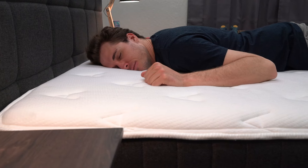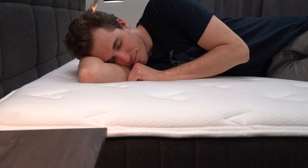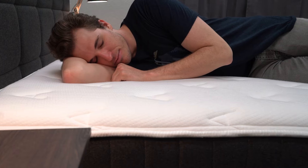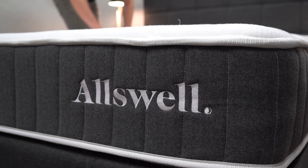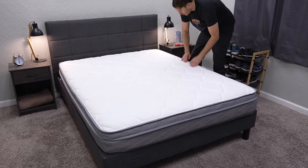Are you looking for a budget option, something in the mid-tier, maybe a luxury product, or just something a bit premium? Budget is a huge factor — it might be the biggest factor when shopping for a new bed. If you're on a strict budget, that's anywhere from zero to $800. The closer you get to that $800, you can get some really quality choices. We really love the Nectar mattress, Allswell, and the DreamFoam Doze — some great budget options we've tested.